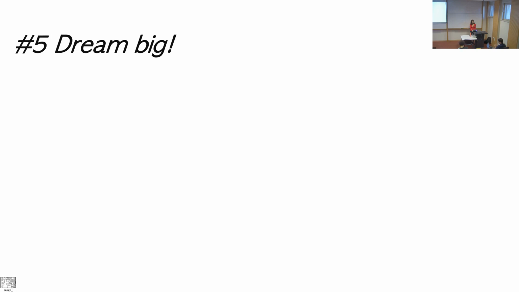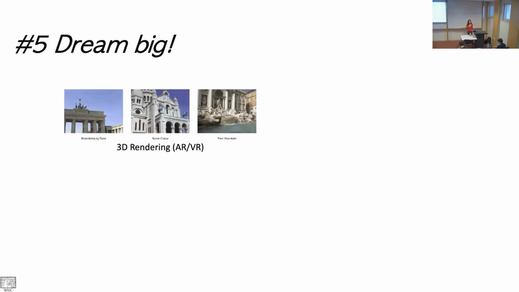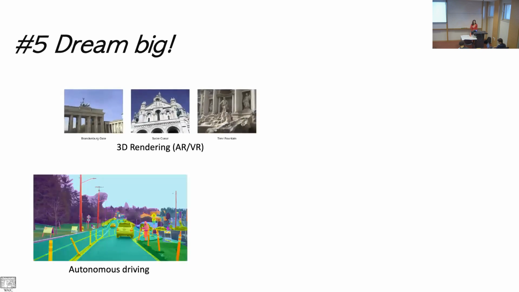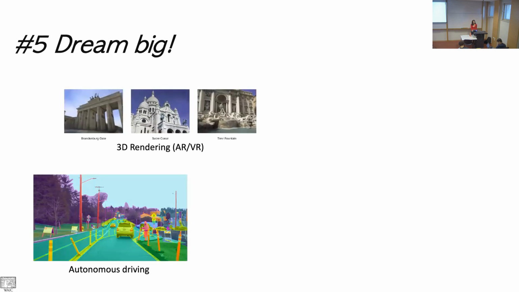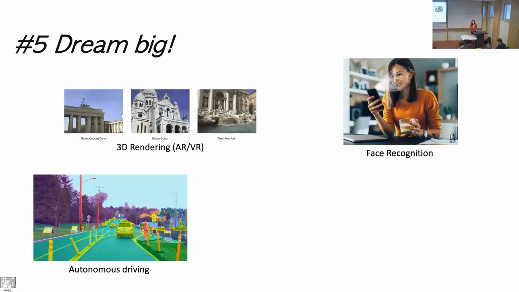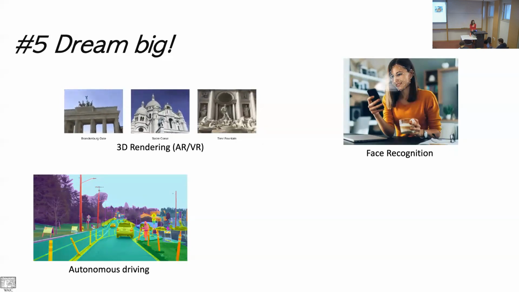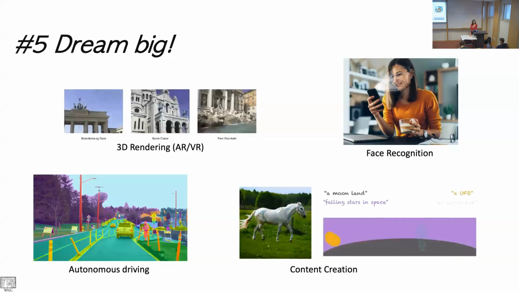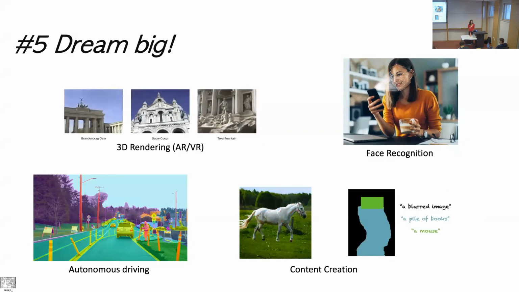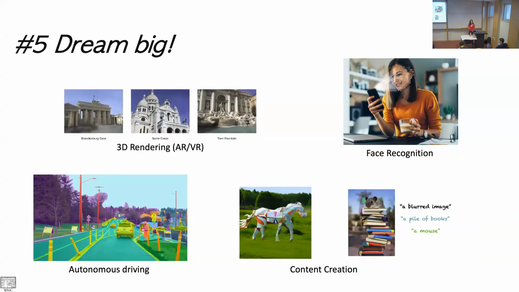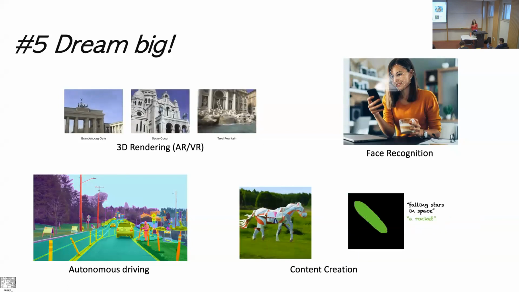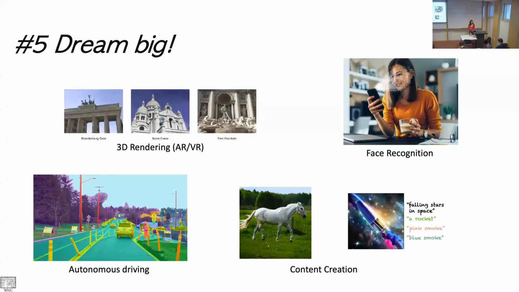We are seeing great advancements in our ability to render the world and view it from different angles in 3D. We see many applications related to autonomous driving. Of course, face recognition and object recognition have been getting dramatically better and better. And as I mentioned, we are seeing a revolution in everything that has to do with creating and generating new content, interacting with the visual world, interacting with images and videos, modifying them, and perceiving the world in a different way.